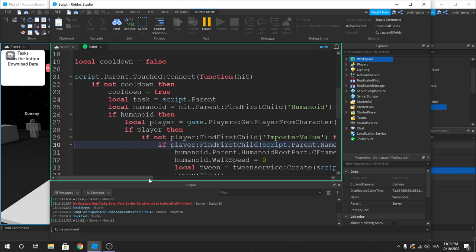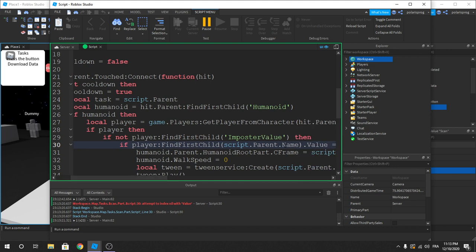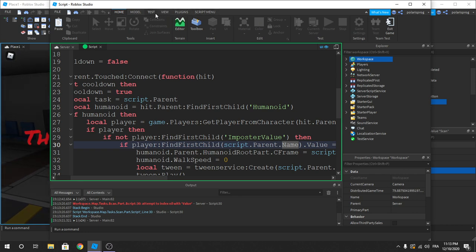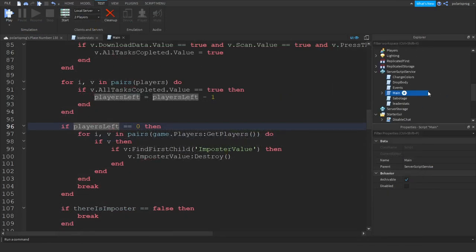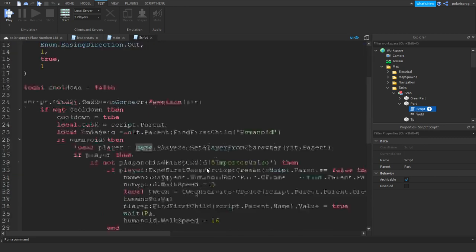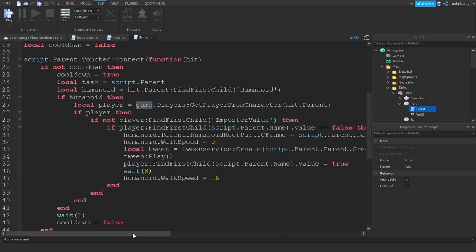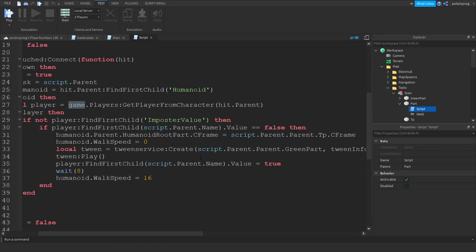Oh. Let's fix that. Sorry, that's just my bad. Sorry for that. I'm just wasting people's time. So in here, instead of putting script.Parent.Value, I'm gonna write script.Parent.Name.